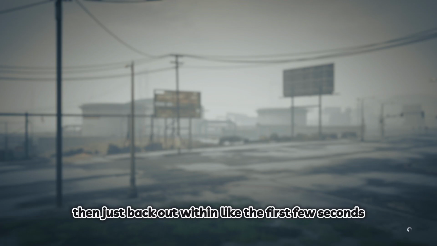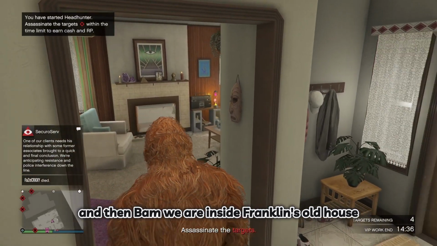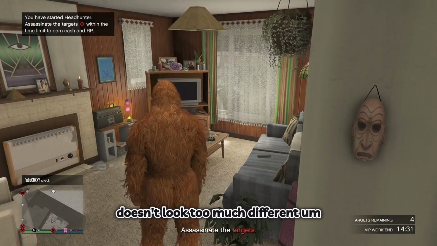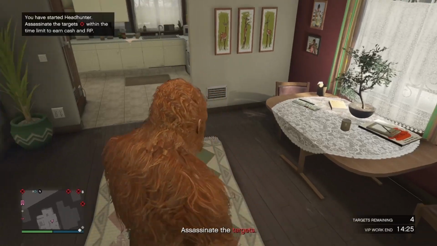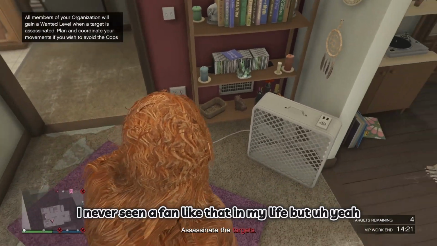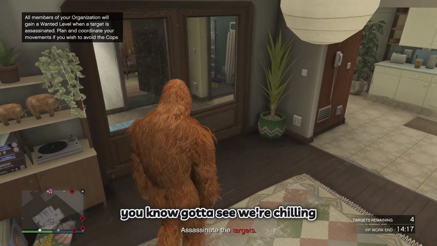There you go, then just back out within the first few seconds, and then bam, we are inside Franklin's old house. So you can have a little look around. Doesn't look too much different. She's still got the photos of Franklin up with the fan. I ain't never seen a fan like that in my life though. Like IRL, I never seen a fan like that in my life. But got the record player.